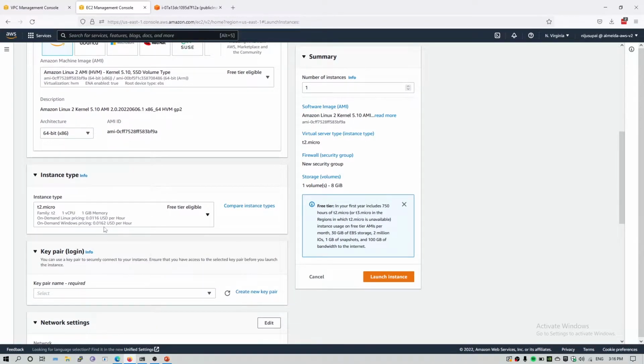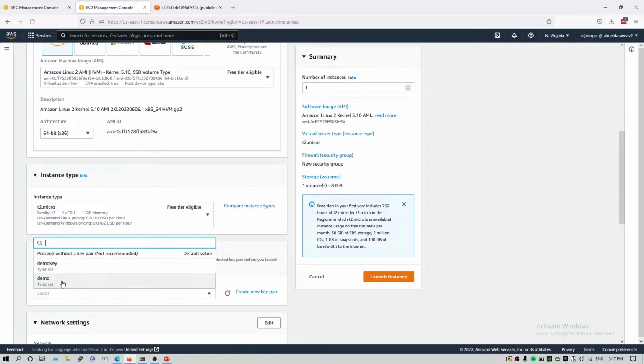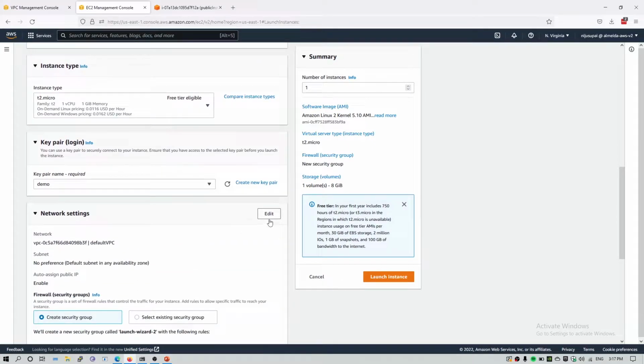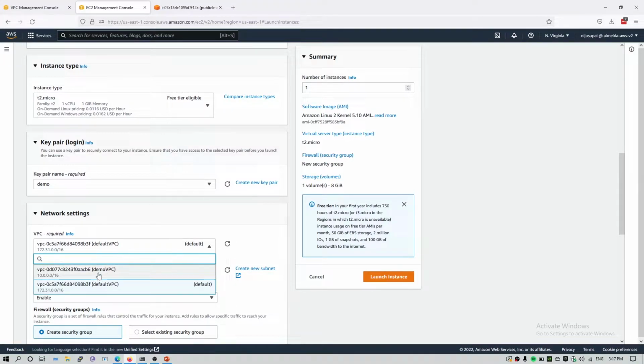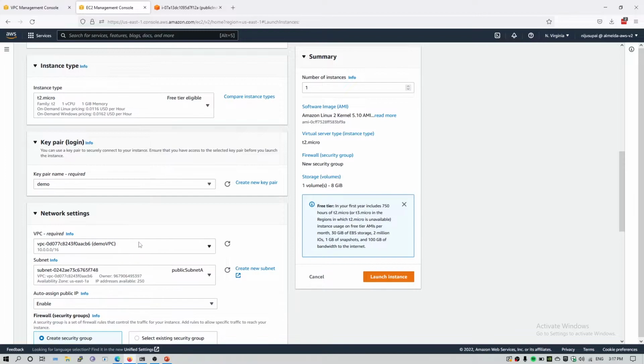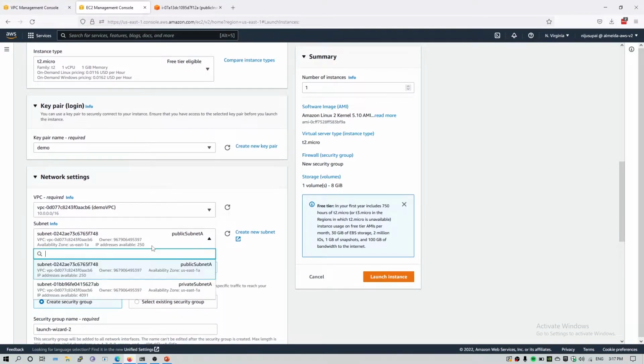I'm going to keep the instance type and the key. I'm going to use the same key as before, the demo one, and I'm going to edit the network settings. So I'm going to place it in the demo VPC because we are showing how we can use this, and I'm going to place it in the private subnet.